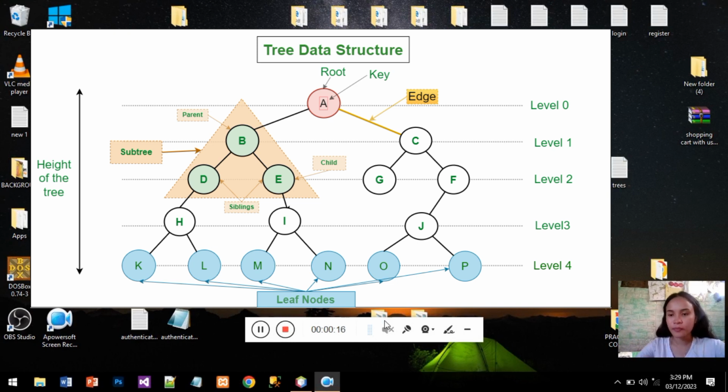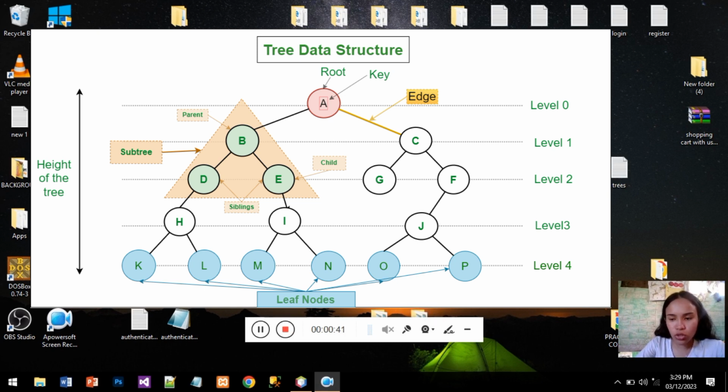Binary tree in data structure. When we say binary tree, it is a structure that is used to represent and organize data in a way that is easy to navigate and search. It is a collection of nodes that are connected by edges and has a relationship between the nodes.